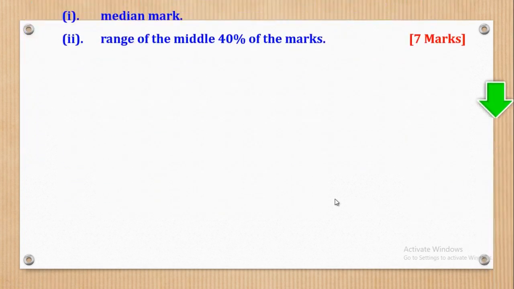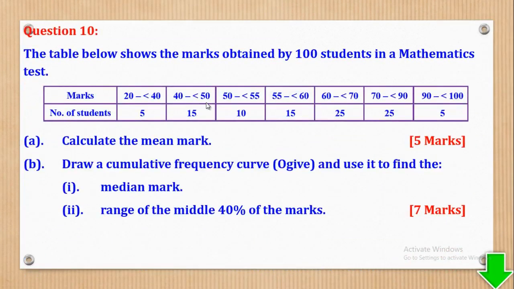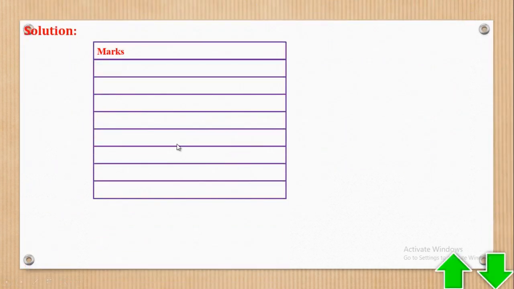So the first thing to do is to tabulate your values, which will be used to answer the questions. For the column of marks, we are going to put there these very values which are given here. What you should remember is that now, because of these inequalities, it implies that the classes are the same as the class boundaries. So we are going to combine those two columns for class and class boundary into one column. How is it done? By eliminating the inequality.